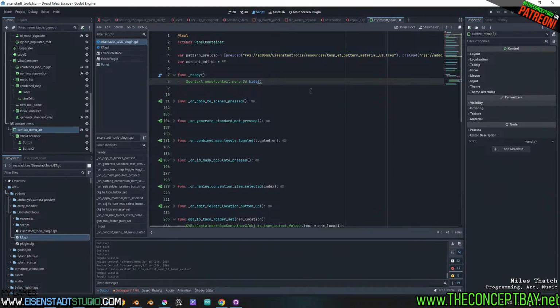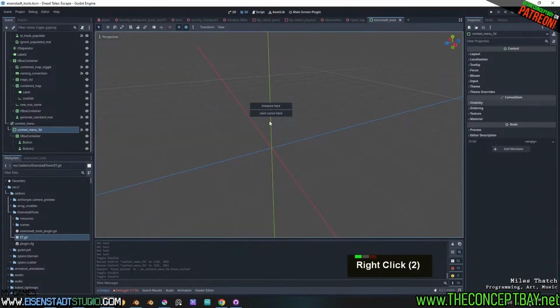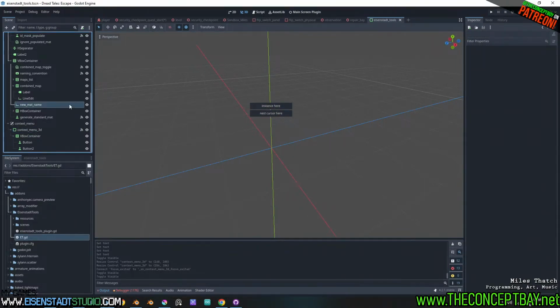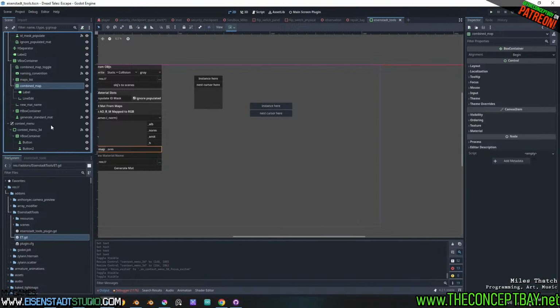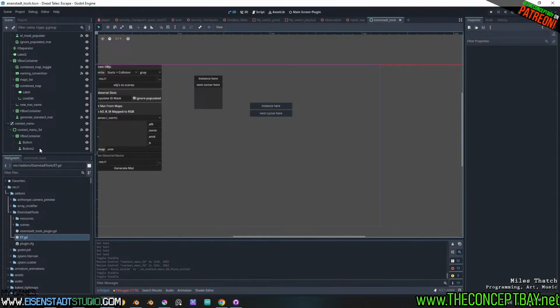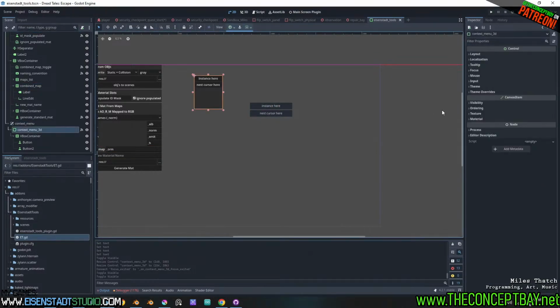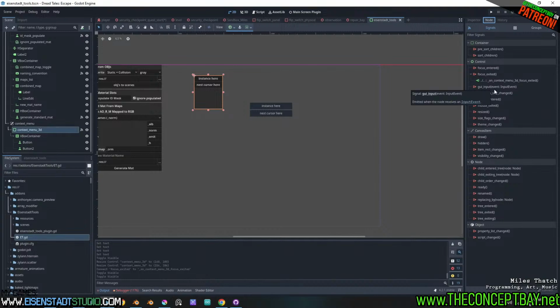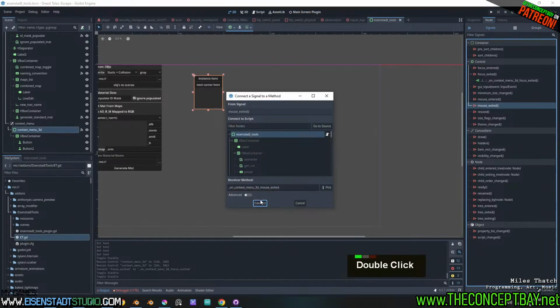Okay, there we go. So, this is script view. That is the 3D view. Now, it doesn't look like it knows about focus being changed. So I suppose that signal's not going to work. Mouse exited. We can do this.